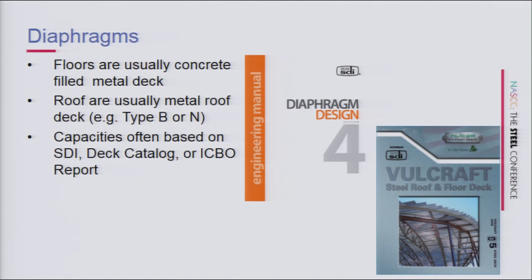I'm questioning how often some of the diaphragms get checked in some buildings. I know we like to check them on everything, but we do a lot of work all over the U.S. and do stuff in high seismic regions as well, so it's kind of ingrained in our process that we check diaphragms. But I've heard other firms, I'm not going to say that they don't check diaphragms. I hope they do, but I'm not going to guarantee it.